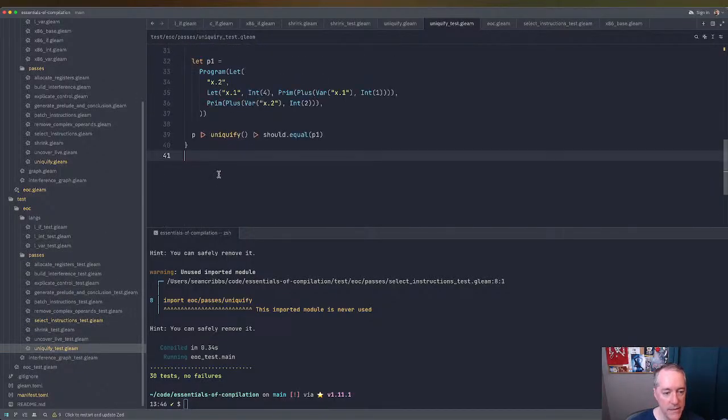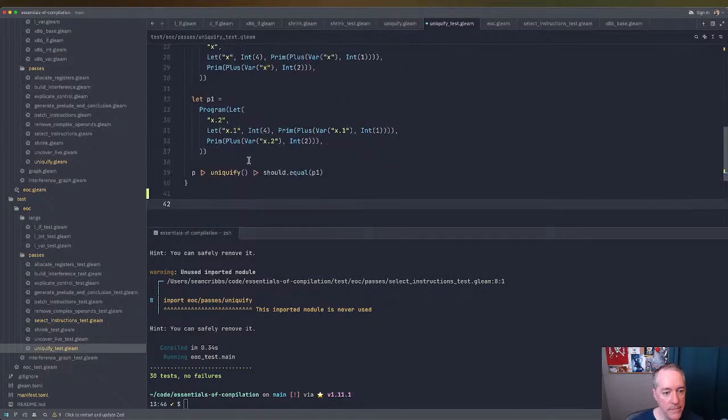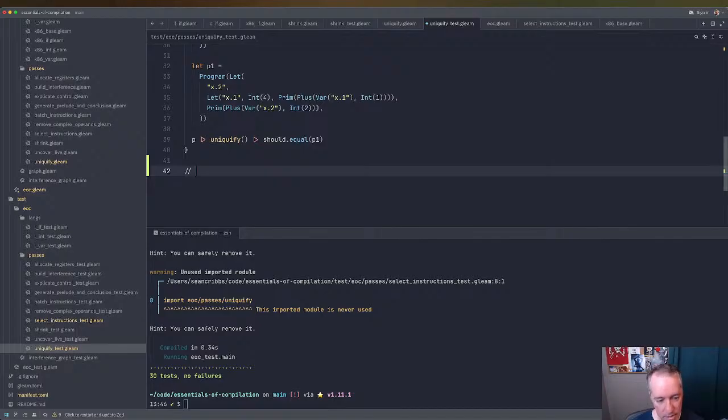Let's add some tests to cover if statements. So let's come up with some examples. We want, say, let's do if. And then we need, let's do another let expression.